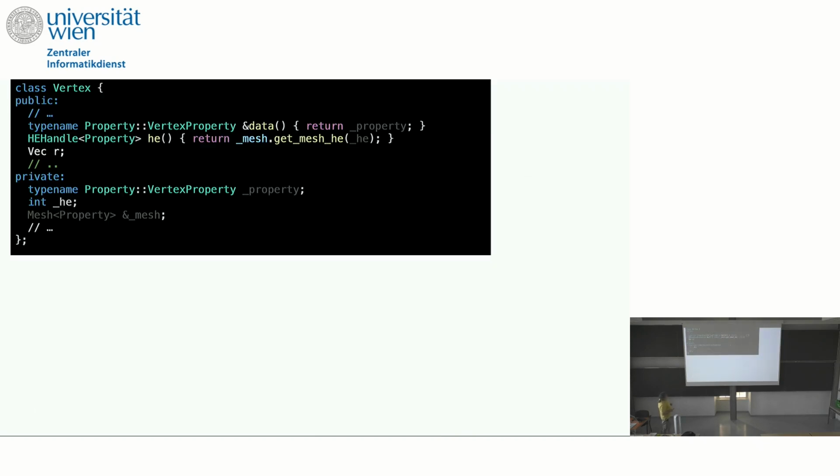So how do I implement this very quickly? The class vertex is going to be, I'm going to have a bunch of classes that are templated using the property, which is going to contain the things that I want to assign to the vertex. And I'm going to be able to assign this property using the data structure, which returns the reference in here, so I can overwrite my property. So if I want to, for example, move the vertex, I can do this over there.